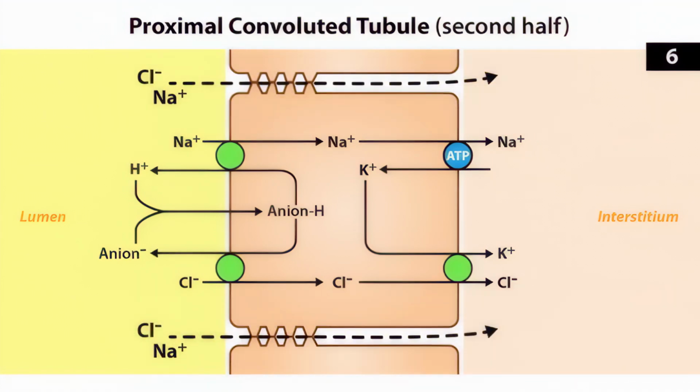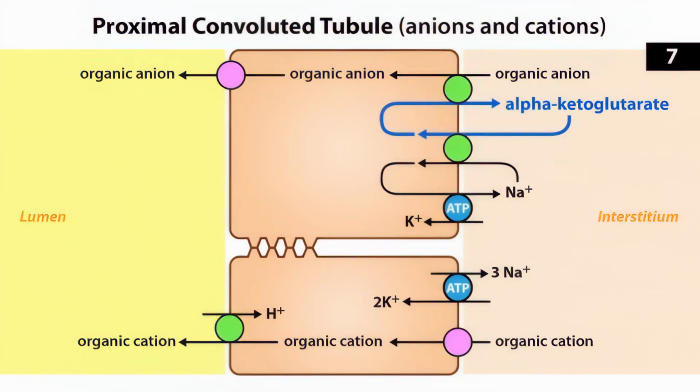And that's pretty much it for this diagram. I told you they get simpler after that first one. And you see again that sodium and chloride reabsorption are driven by the sodium-potassium ATPase. Then the next diagram deals with the active secretion of organic cations and anions in the proximal tubule.